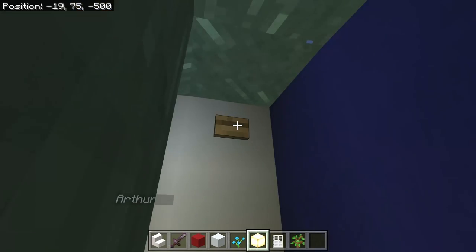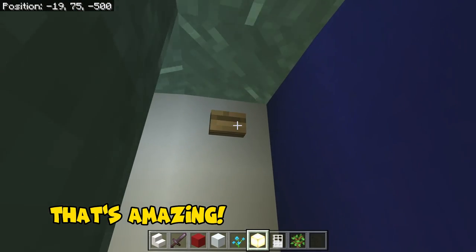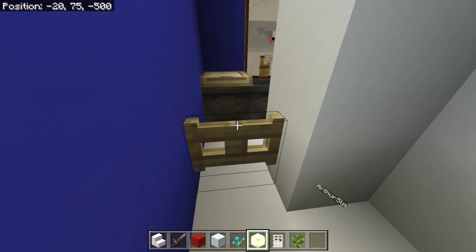Alright, I'll give it a try. Woo! Oh yeah, it works. You can take a shower over here. That's amazing, Doctor. Yeah, but the water will just switch off again. Okay, cool.